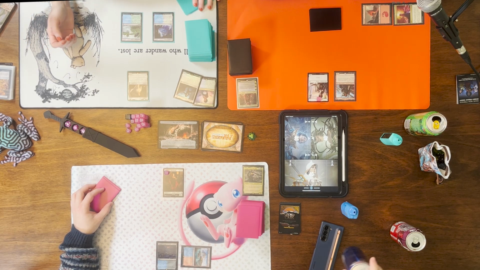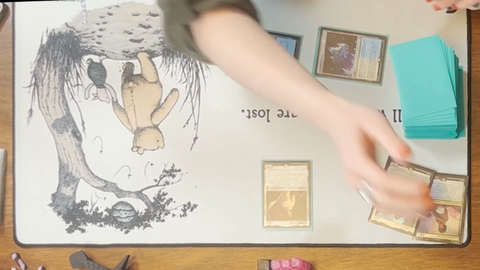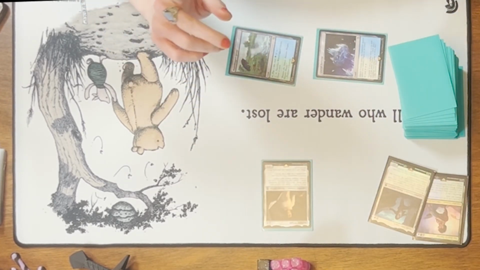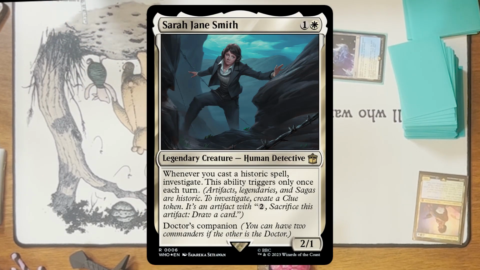All right. I will untap and then I will roll. Nothing. And draw for turn. All right. I will tap Glacial Forest and tap Laurel Grove. I'm going to take 2 hits because I forgot to take a hit for my previous turn for playing this. So I'm going to be super, super honest and take the damage. I'm going to play one of my commanders, Sarah Jane Smith. Whenever I cast a historic spell, I investigate, and it triggers only once each turn. So that's artifacts, legendaries, and sagas that are historic. And to investigate, I create a clue token.